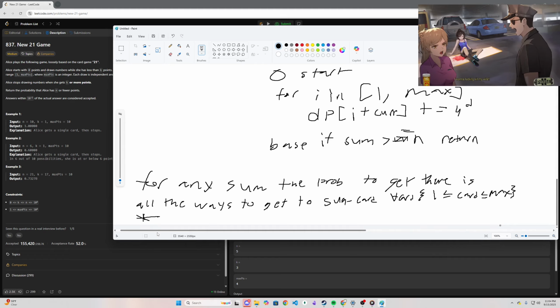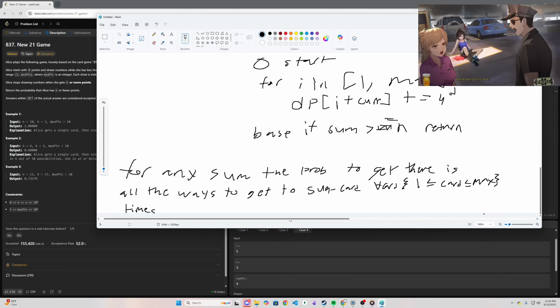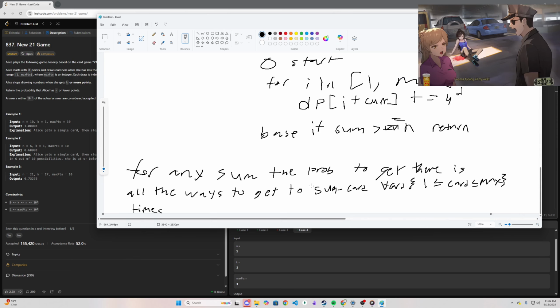Times, times like 1 over max, right? Because there's a 1 over max probability to get from any card to the next card.